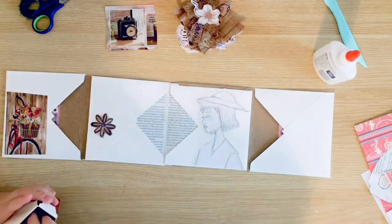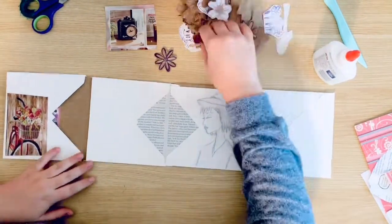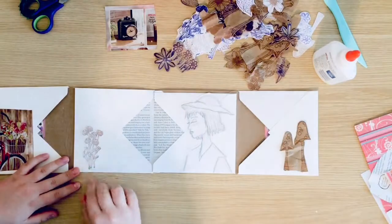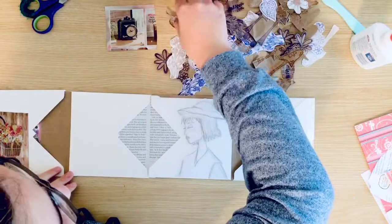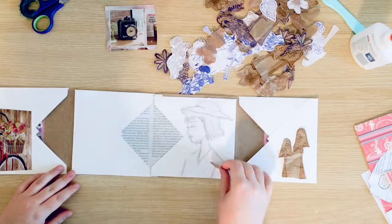This box is full of stamped images. I put my show on one evening and I just stamped out a bunch of my favorite clear stamps on white paper and then more brown paper bag paper, craft paper, I think, I'm not sure, in brown ink and then in a purple ink, which looks blue under this light but is actually purple.